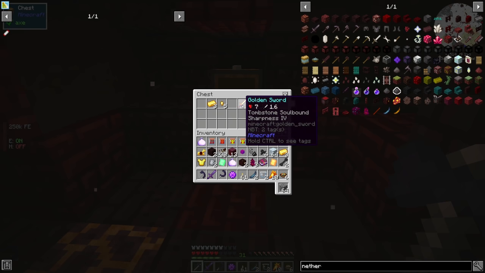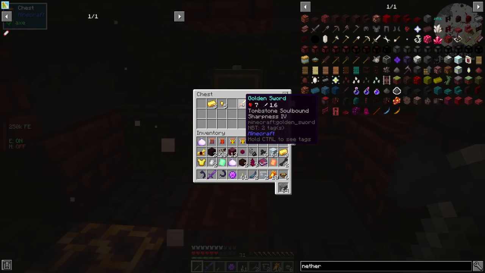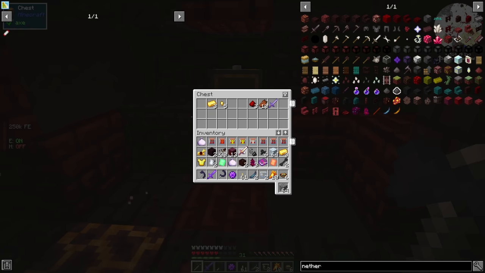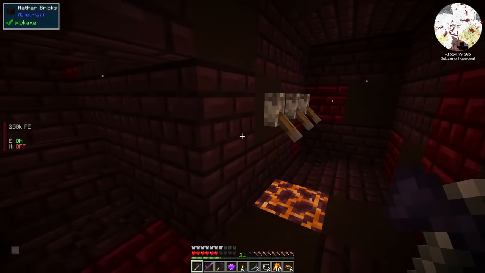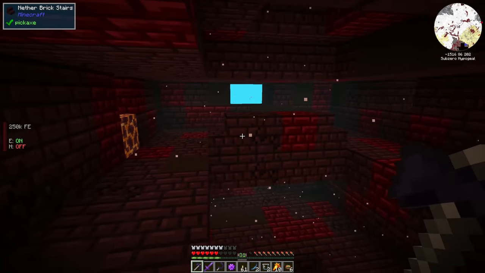Stone Sword. Sharpness 4, though. Sharpness 4 would be nice, not gonna lie. What could we swap that out for? Flint and Steel, maybe? We'll swap that out for the gold. The Flint and Steel might come in handy. Okay. Oh, that was super cool. I've never been to this little area. It's like a little trap kind of thing. It's like a Raiders of the Lost Ark kind of feel.